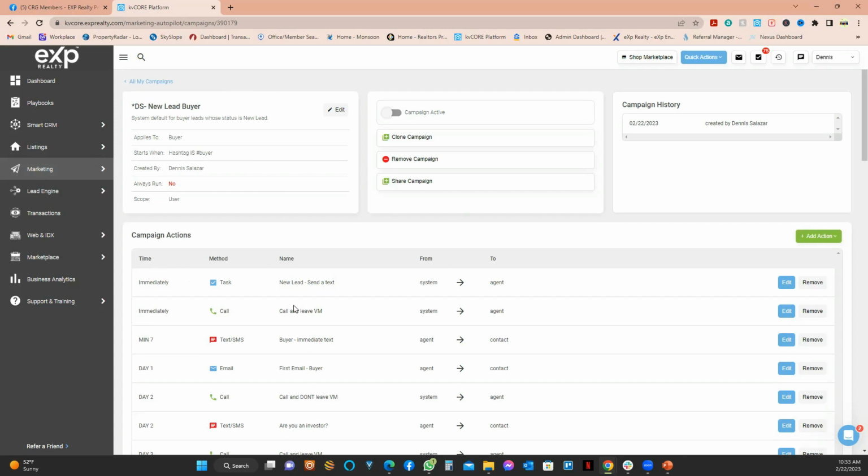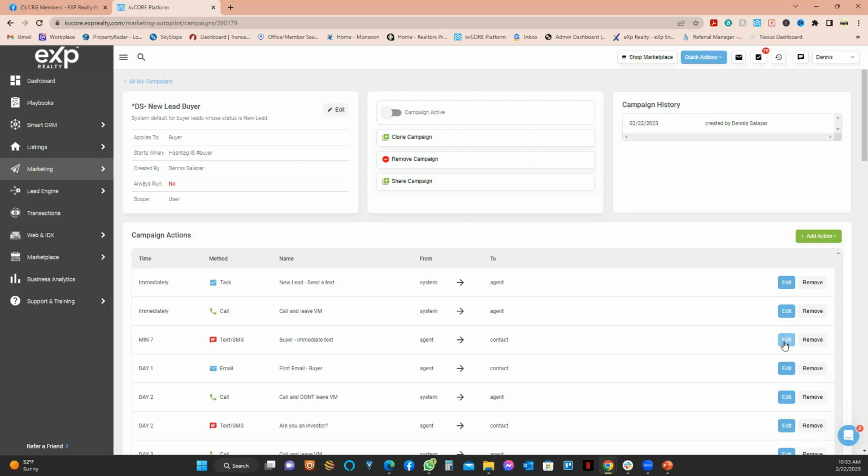Now you can add or remove these actions by clicking the remove button. You can also edit the content within those actions, or you can put a brand new action by clicking the green add action button. So if you've got something in mind as far as a flow chart, how you would like to reach out to your prospects, let's say that you already have a process that you follow, which is you send them a text message and then you call them. Well, it's already reminding you to do that. But let's say that at that point, after that, you want to send out an email. You don't want them to get a text from you at first. And let's say you don't even like this text message.